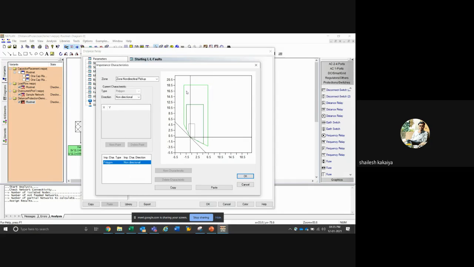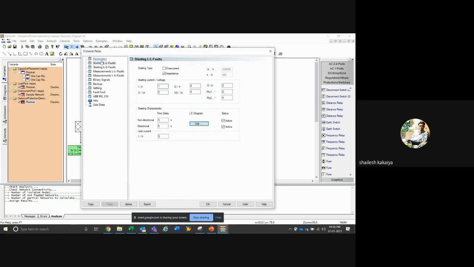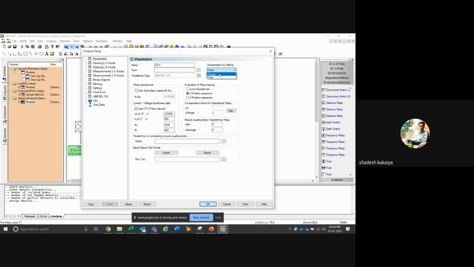So here the various zone 1, zone 2, zone 3 characteristics are shown, and you can also display it based on that. You see here I'm picking zone 1, then the characteristic is visible here, and I can also choose to forward or backward, whichever is here. For this particular thing, backward is not defined, only forward is defined. So 0 plus onwards it is defined, so that is showing. Similarly, zone 2 gets highlighted here, and the corresponding characteristic is also seen here. And if there are other features like power swing and all, if activated within the relay, you can see that also. So for distance relays, here you can define the kind of setting, whether it's a polygon or a circle. Circle type, that means mho relays and all. So that you can specify here.